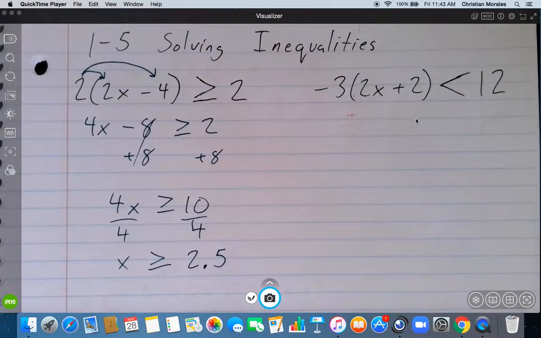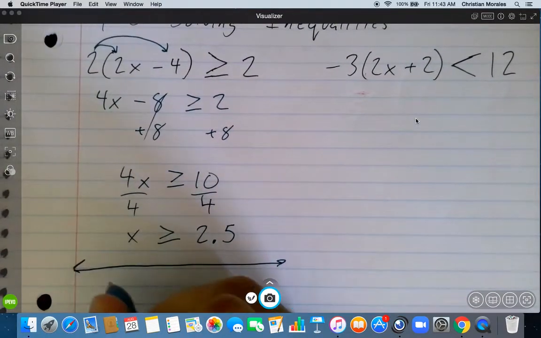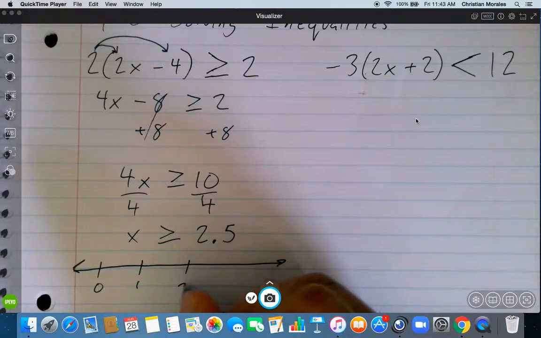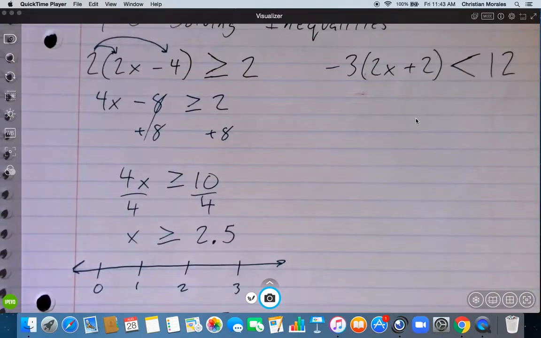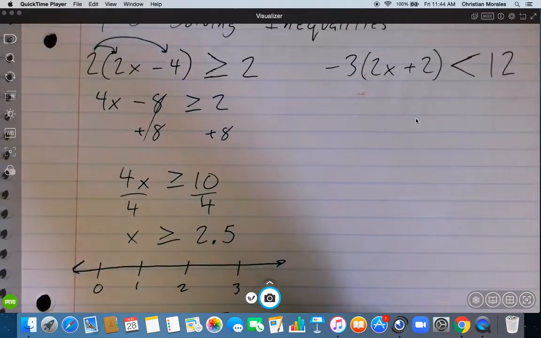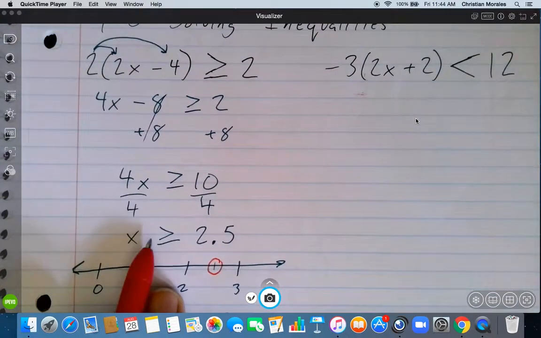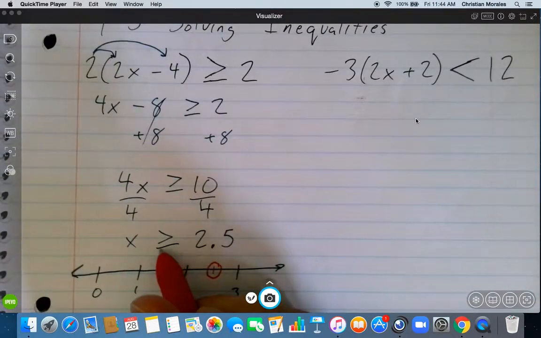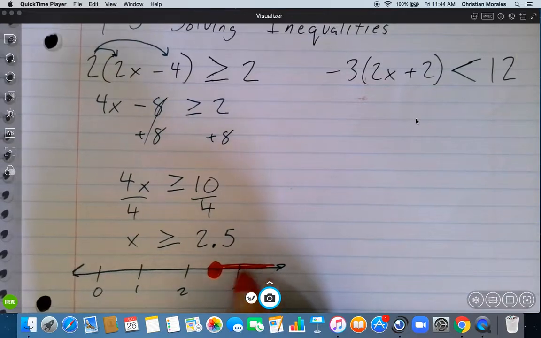Now, on a number line, let me move this up. On a number line, you don't have to put 0 in the middle. I would recommend putting at least 4 numbers. You're identifying where this point is. So this point would be at 2.5, which would be right there. So I'm going to put a circle here. Now, there's a line underneath it. So that means when there's a line, this is x is greater than or equal. So if it's equal, we color in our circle. And because it's greater than, we draw an arrow going in this direction.